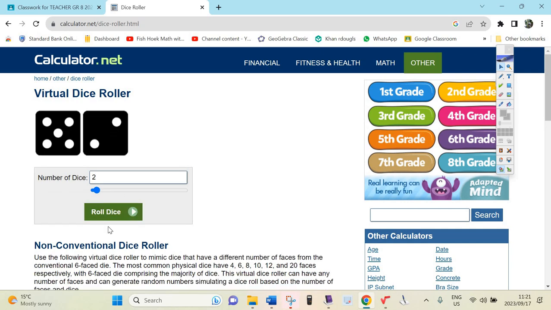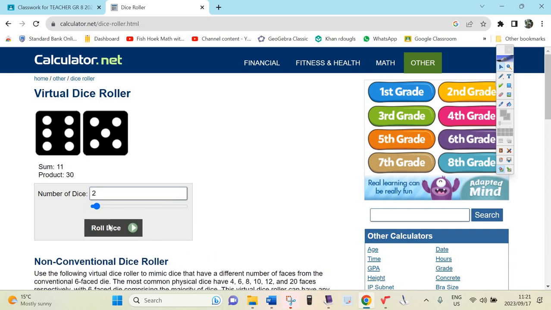And you've got to roll it 12 times. You write down all the results, and then you take a look. Gee, how many times do I get that it adds up to 8? How many times was the difference 2? And that's how your experiment works. And you're going to compare the 2 things, experimental probability and theoretical probability. And that's how it works. There you go.